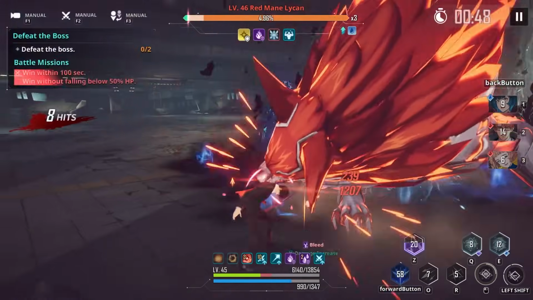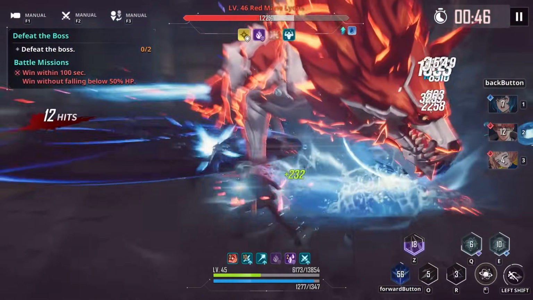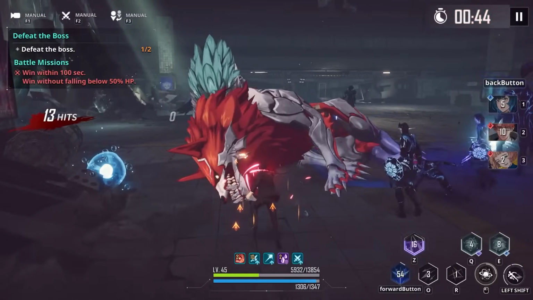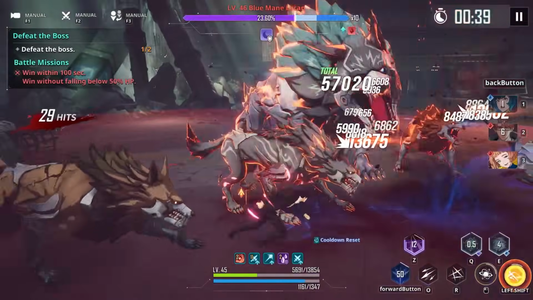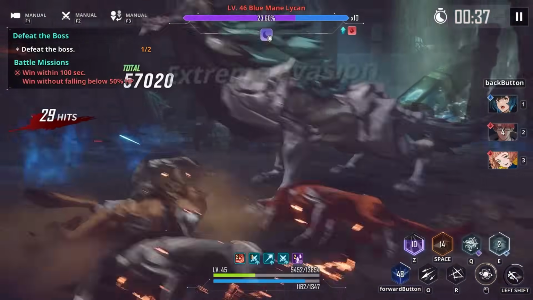As you can see here, Lycan's almost done. Losing a little bit of HP, and then boom, he's dead, and then the second boss comes right back out. But as you guys remember, we ended up killing him.